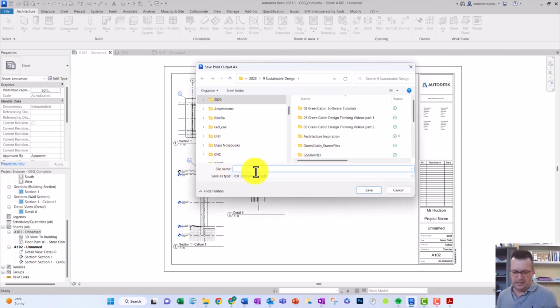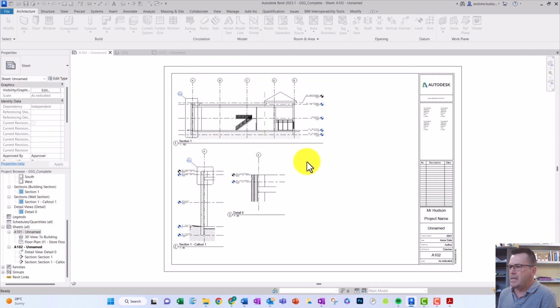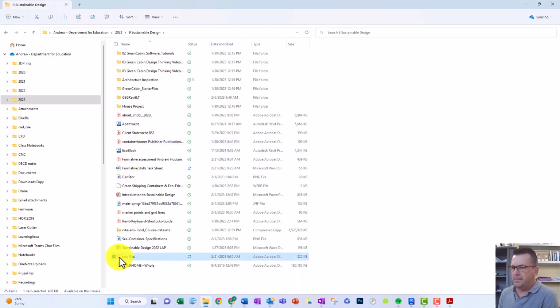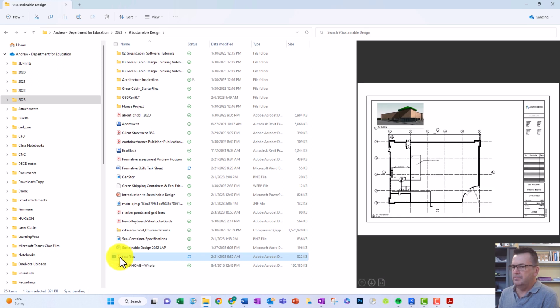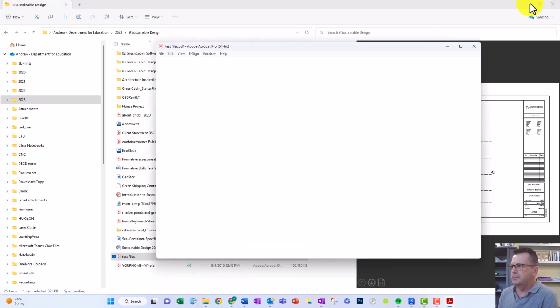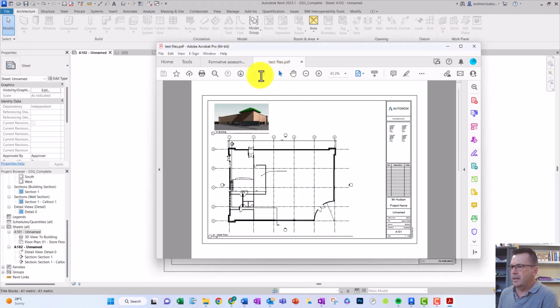It prompts us again, which it has, so let's call this test files. So we're saving it into the same folder. Not sure why it's asking us for that if we've actually specified where that's going to go. Now that looked like it had done that, so let's open up this, and what do we call it? Test files. There it is there. Let's see if we can open that up. Open. There it is there. Again, one of two pages. And so there's our two sheets there that we can now email through.